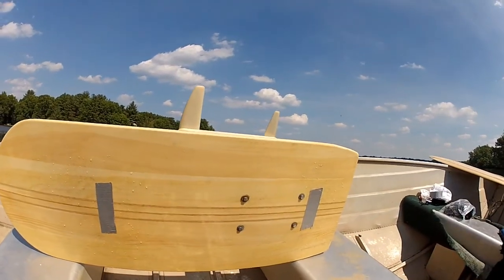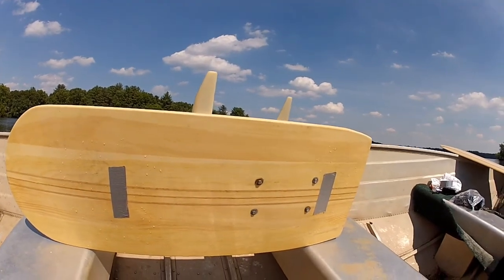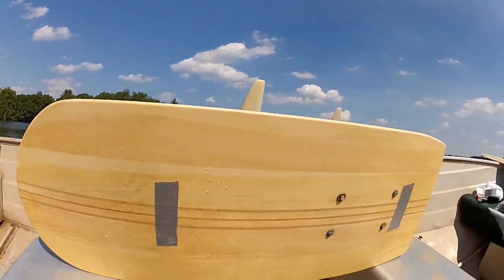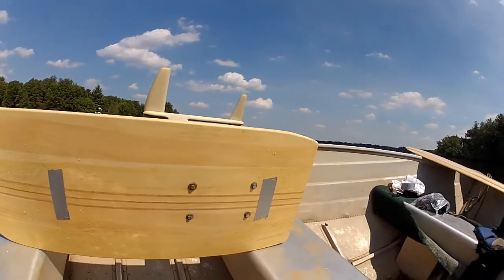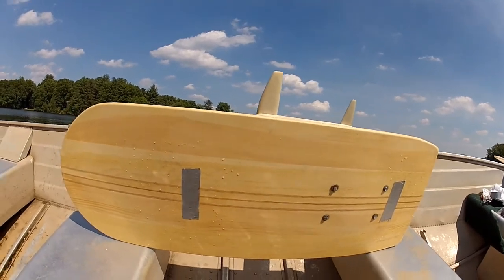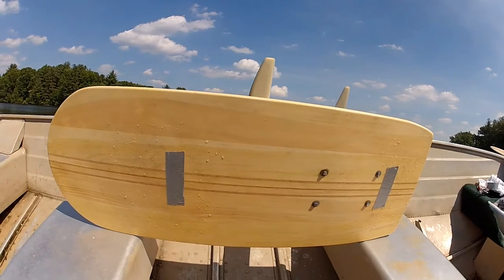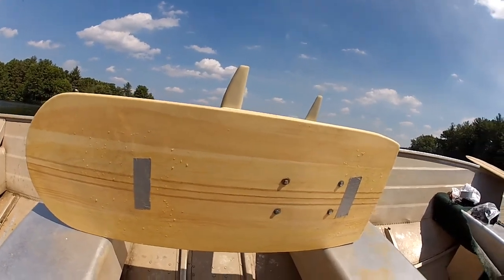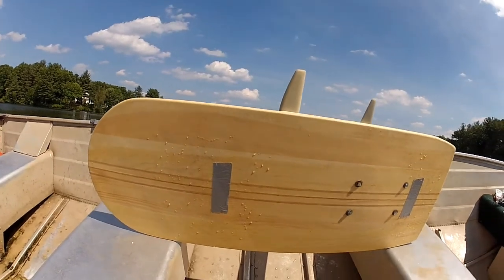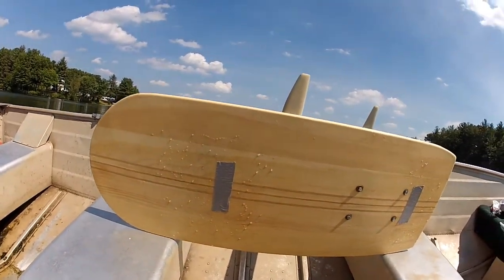And the next thing I recommend is just to wax up the board. Just wax this area where your front foot is, wax this area where your back foot is. You can use board wax if you can find it at a local store. That's the easiest. Or you can just use a candle. I've used any candle, even birthday candles, you just rub them on there. You don't need a lot, just a little bit. It'll keep your foot stuck to the board and help out when it's wet and everything.